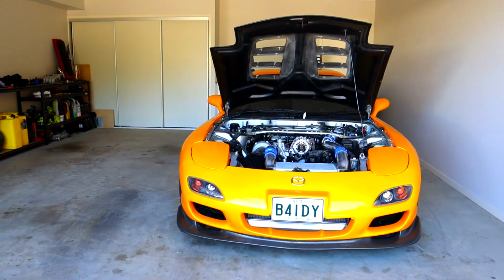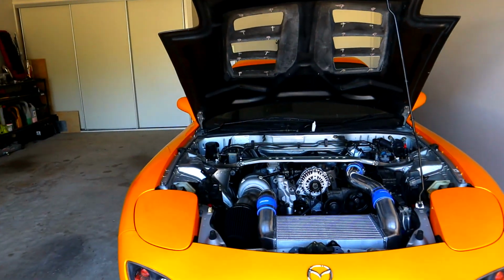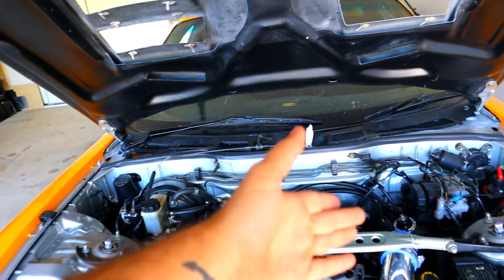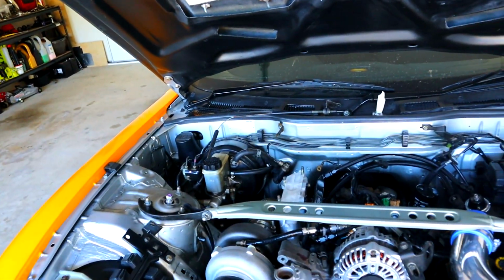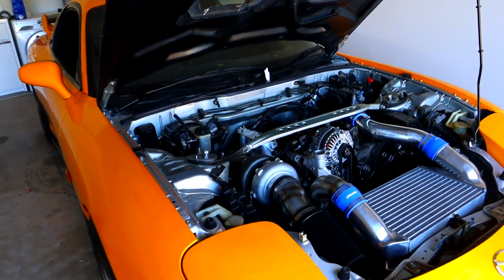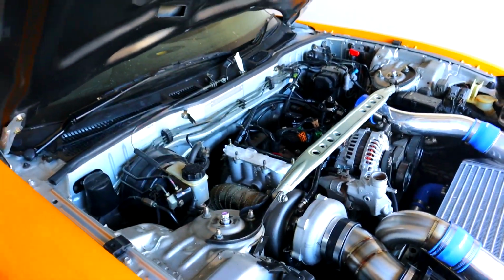But yes, coming into the next few days, what can we do? We can basically plumb up all of the vacuum lines, and as soon as we've done that, we can put the coils in, we can put the upper intake plenum on, and everything can be bolted on. Then pretty much the only thing we have left to do is get an ECU, get a CAN lambda kit, and find a place for an IAT sensor. I'll probably just drill and tap it, or just use the factory location, because they already use an IAT sensor, not a map sensor. So there are a few things we can do. It's not too much further now. All of the hard work has been done.